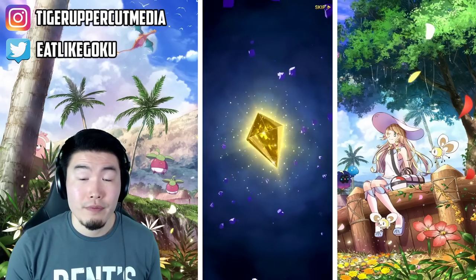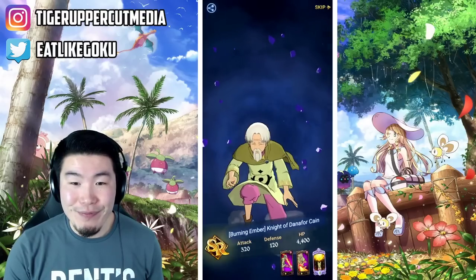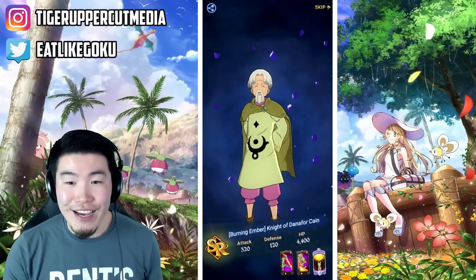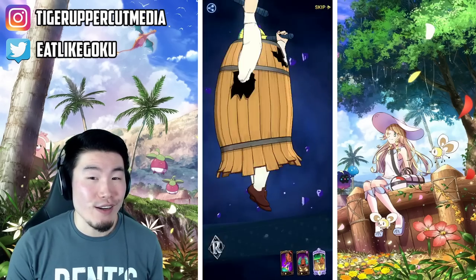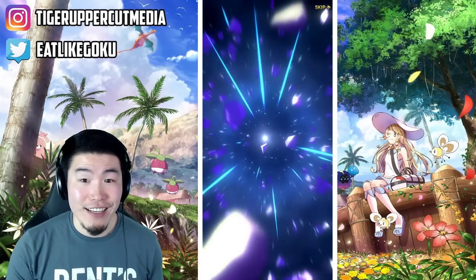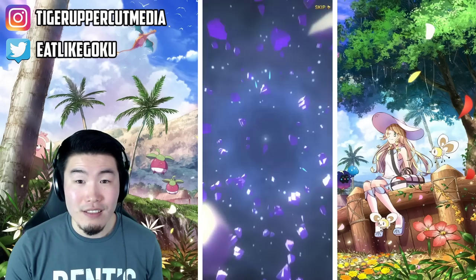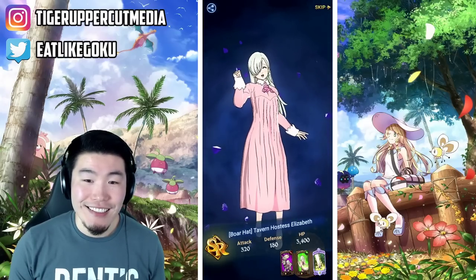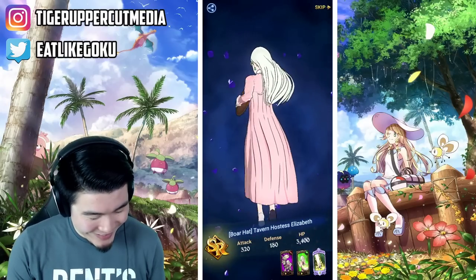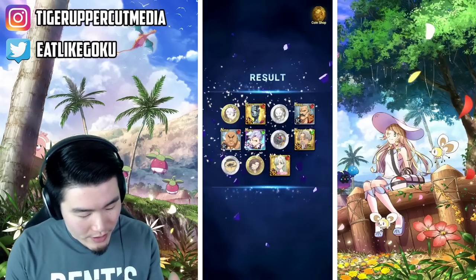Okay, Jude. Oh, it's the old king guy. Burning Ember Knight of Danifor Kane. Yeah, are we getting two SSRs or just the one? That's my question. I guess we'll find out. Another Dreyfus. A new Elizabeth. Nice. And that's it. Okay, so the SSR was the Jericho.